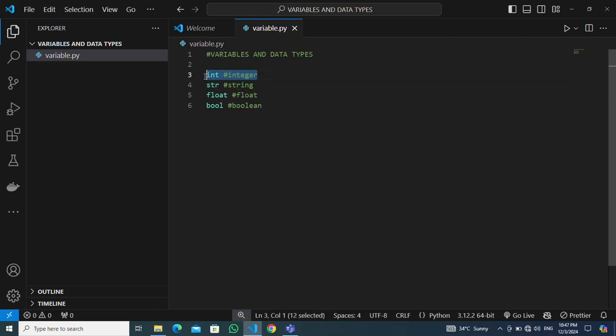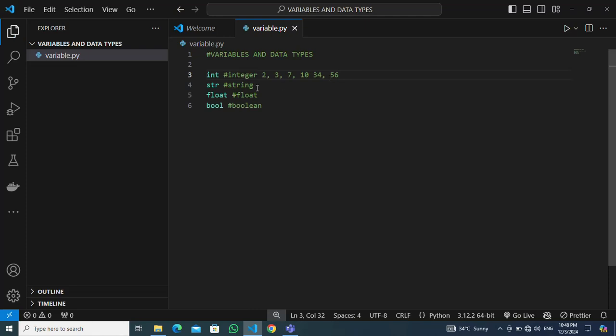An integer here is a whole number that does not have any decimal points. So that is how we can denote a type of integer in Python. Example, let's say we have 2, 3, 7, 10, 34, 56. All these are examples of an integer type in Python because they are just whole numbers. So that is what we need to take note of.